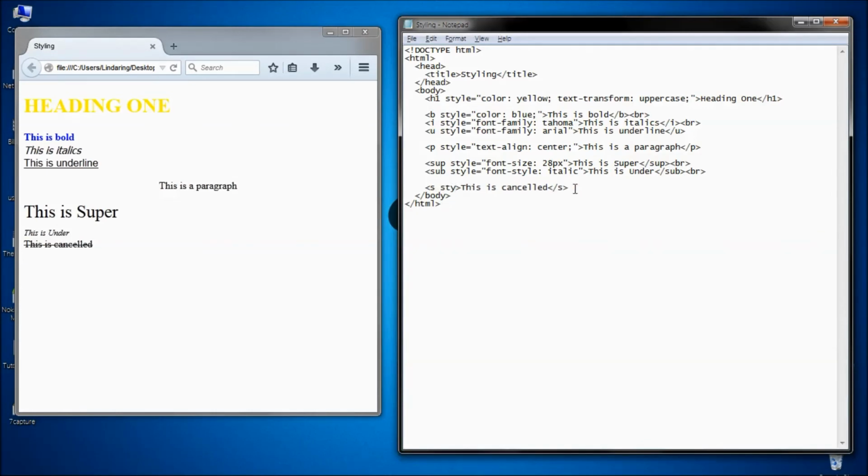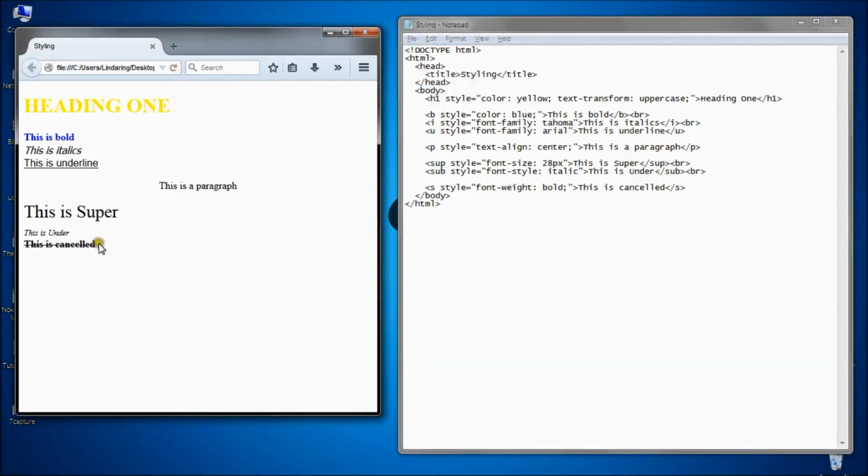Let's customize the strike out tag by saying style equal to double quotations. Inside the quotations, let's say font weight, you can say bold, semicolon, and let's save it, refresh, and as you can see now it's bold. So there's a lot of things that we can do here.